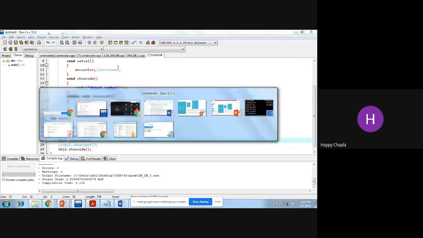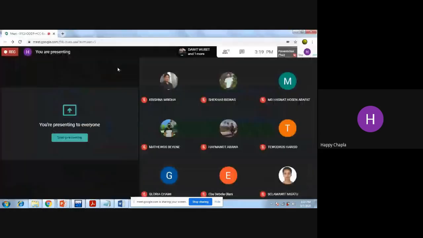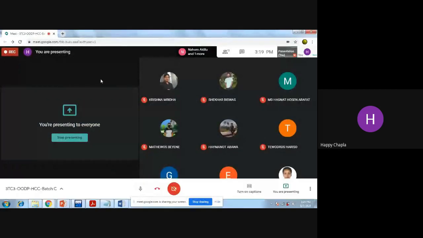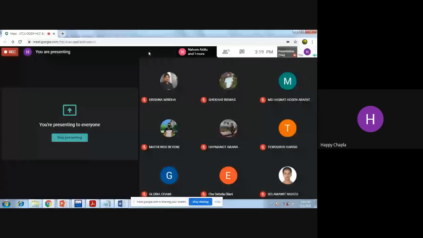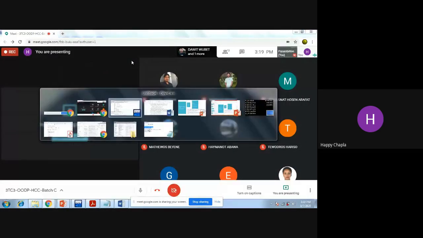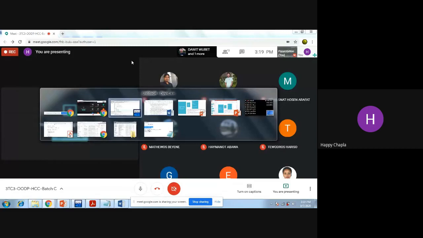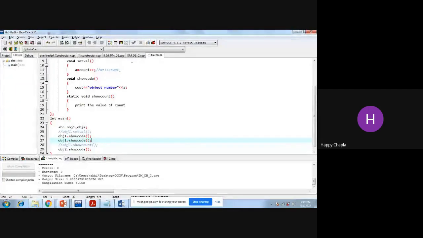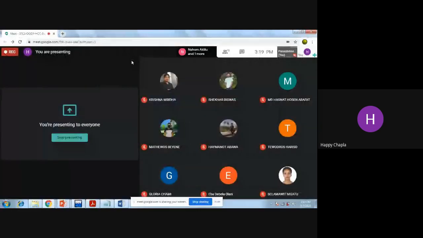Yes, you can use the array concept. You can use the array of objects also if you want to implement and check. So you have too many concepts, but you have to think about which concept you need to use over here. First, complete the same question using this static one. Then we will discuss the other logic if you have. One logic is what Krishna has suggested: using the object only to call any function one time, one object at a time. Okay.